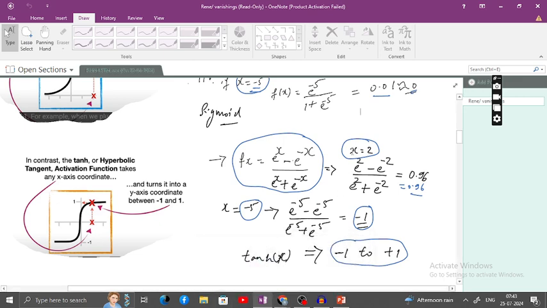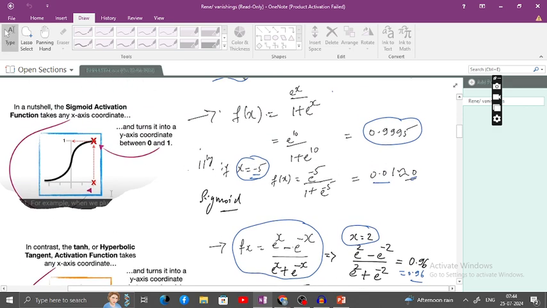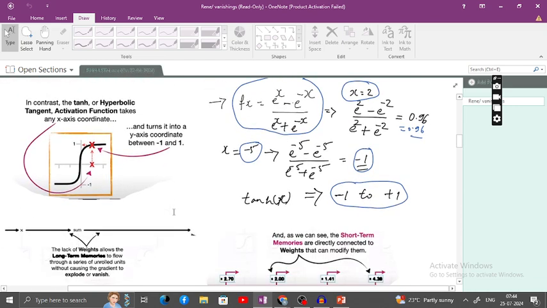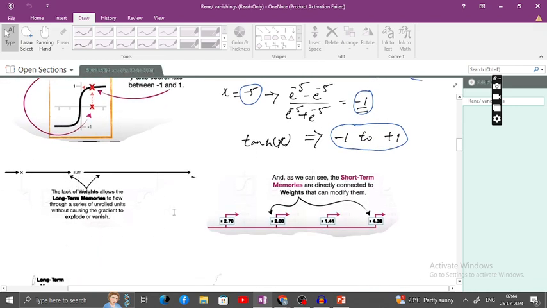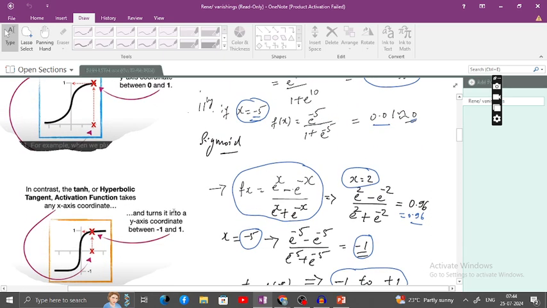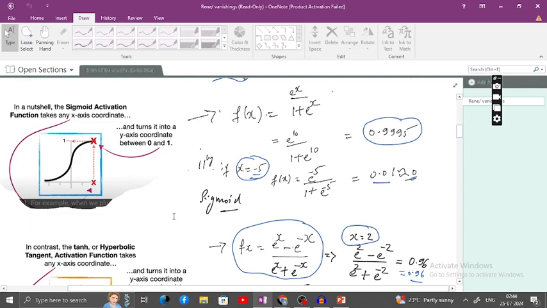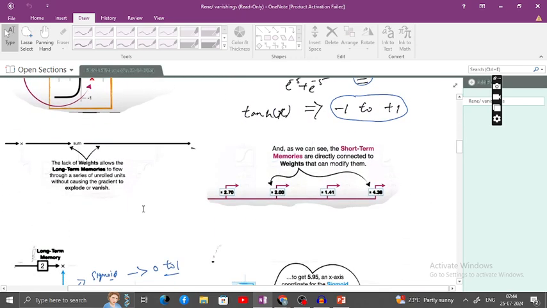So you substitute the value of x, let us say x is equal to 2, or x is equal to 10, or whatever your wish. You will end up with a value close to 1. Suppose you put the value of x as -5 or -10 or -20, any value, you will end up with a negative value. It will not exceed -1. That is the use of these functions. You want to reduce the range of the distribution or the data. You bring that inside the function, and it will be scaled between 0 to 1, or -1 to 1, something like that. Okay, I have already told you.